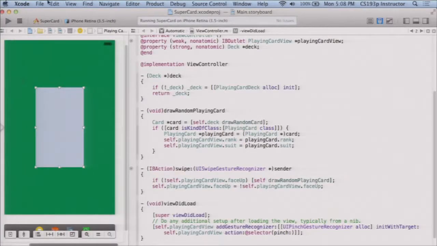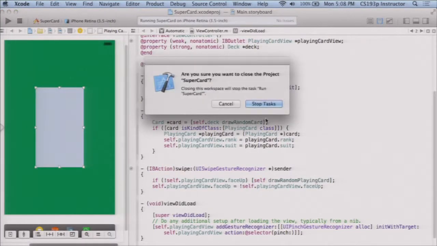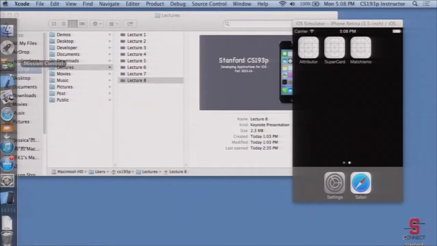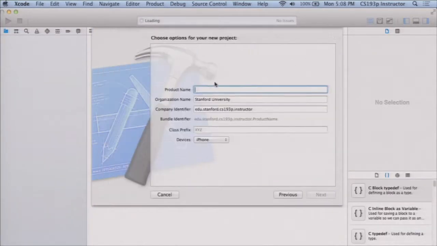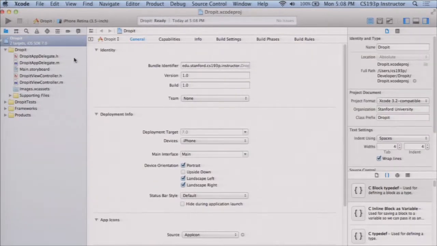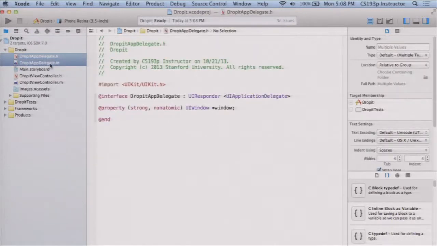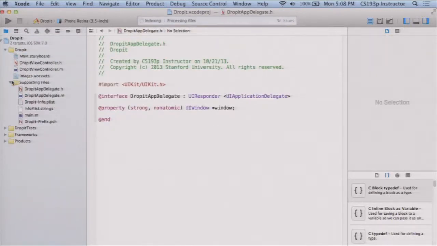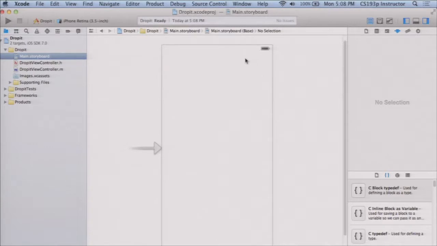So we're going to make a new app here. Let's get rid of that, don't need that. We're going to create a new project. I'm going to go quite fast now through most of this stuff that you already know how to do. So I'm going to call this project Drop It. I'm going to call the view controller also Drop It. Okay, we'll put it in home directory developer. Here's our Drop It. You know me, I always like to move these out of the way. All right, so here I have my storyboard.